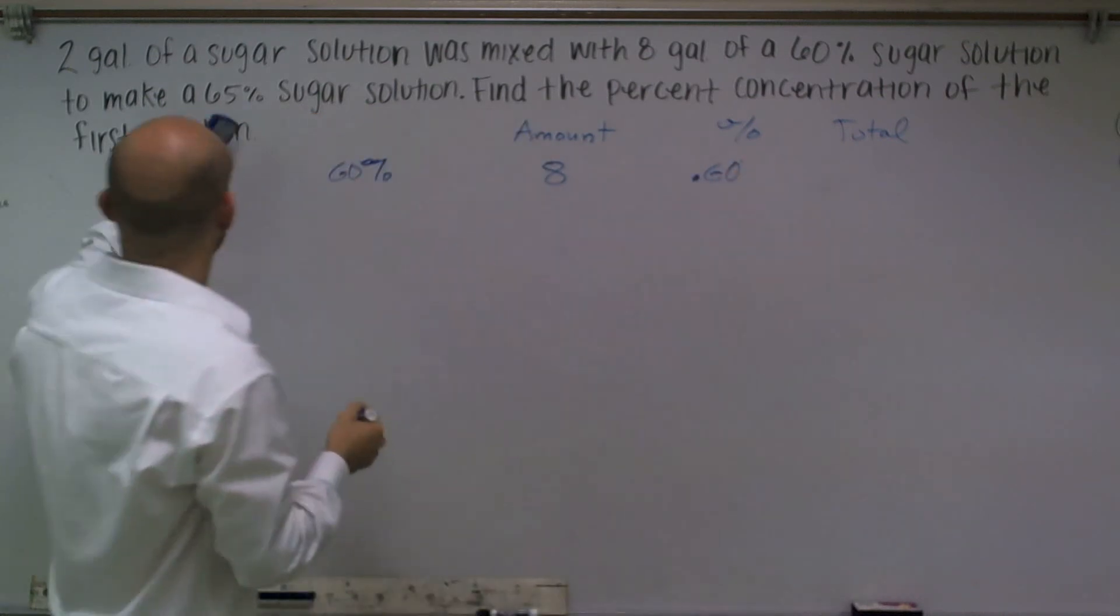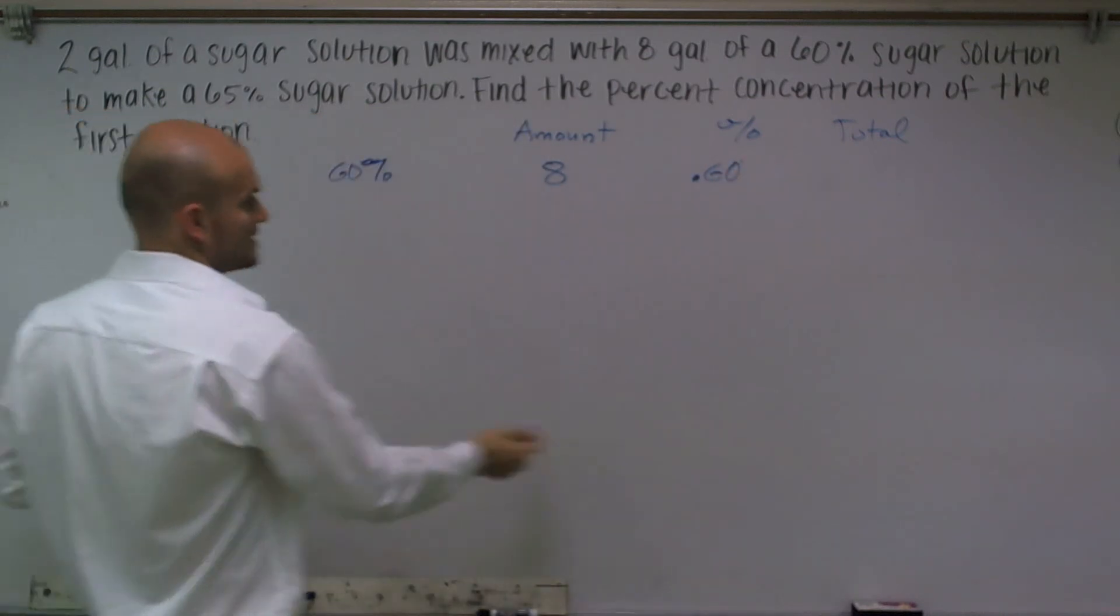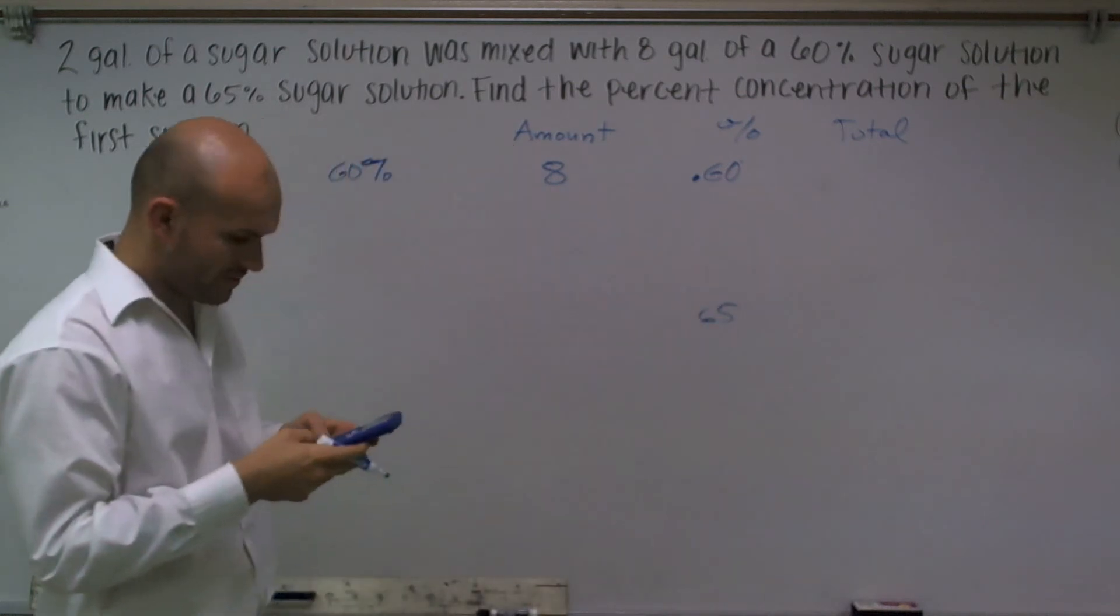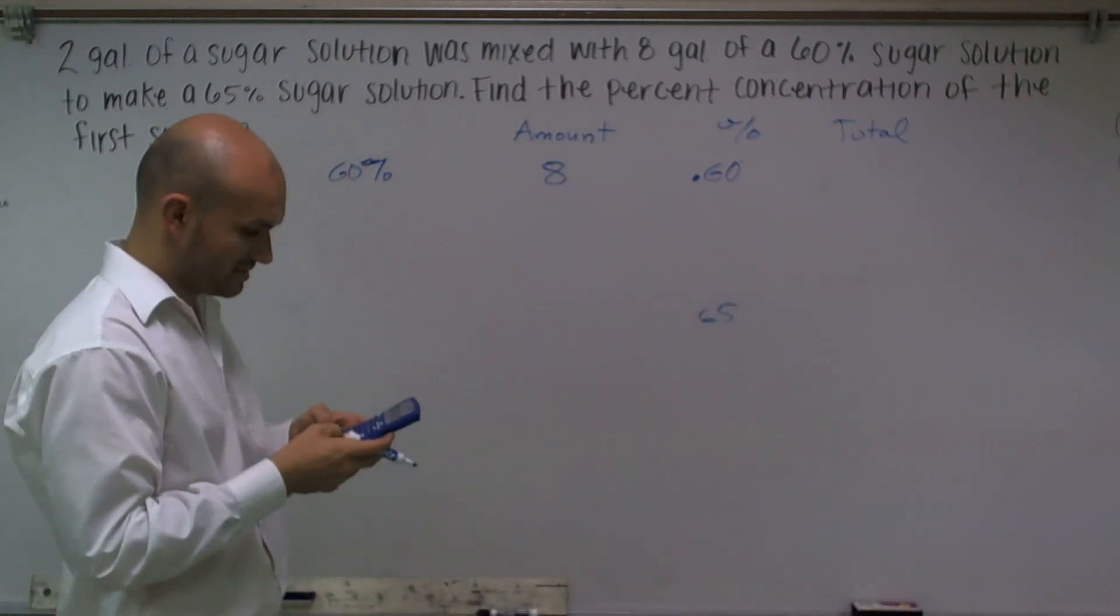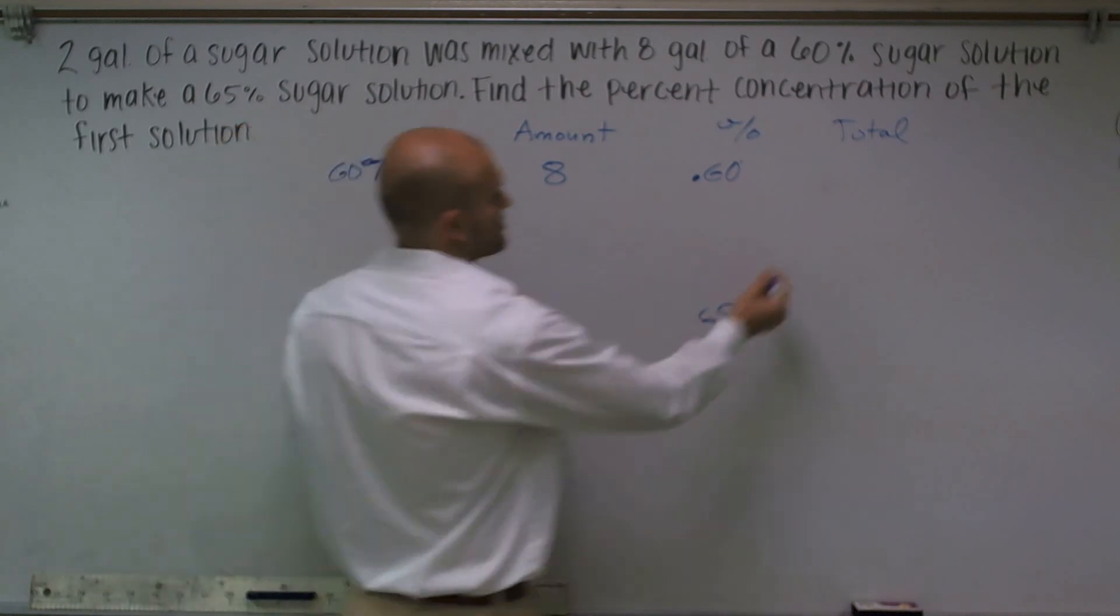It's 60%, not 65%. We want a 65% solution. That's what we're going to want. So I do eight times .60, and that provides 4.8.